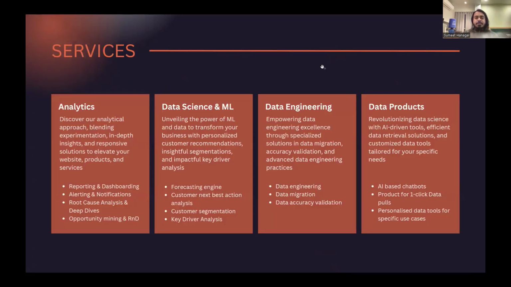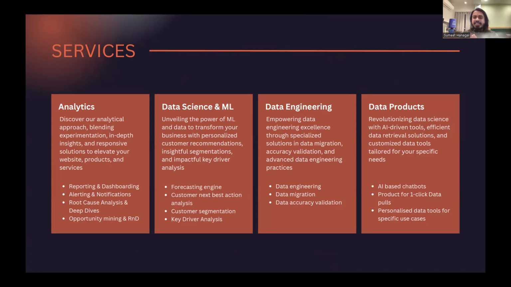So these are the broad level of services which we provide. Four main categories, starting with analytics. So analytics, everything from reporting to dashboarding, which you commonly see. Then moving on to data science, like simple projections like forecasting or customer segmentation or regression techniques and machine learning, so that customers understand what is actually happening at the back end.